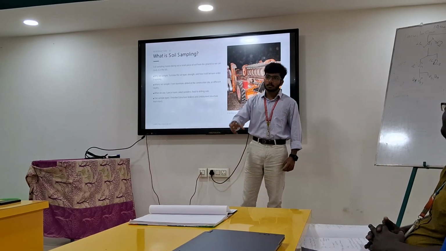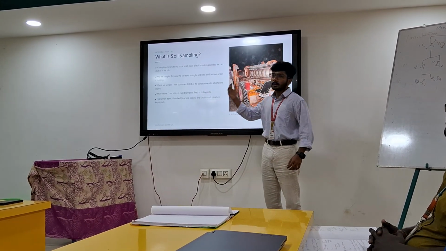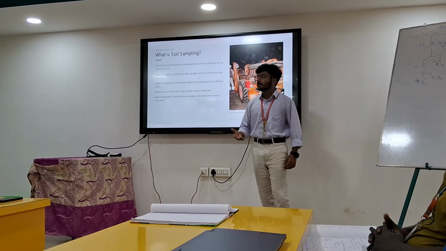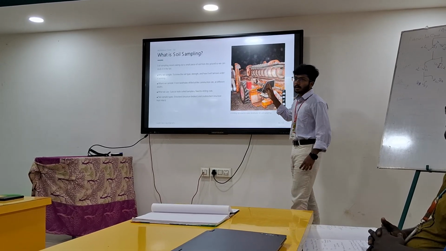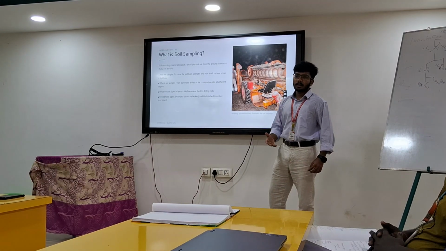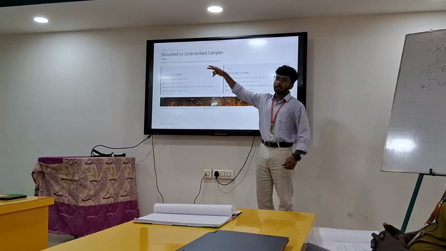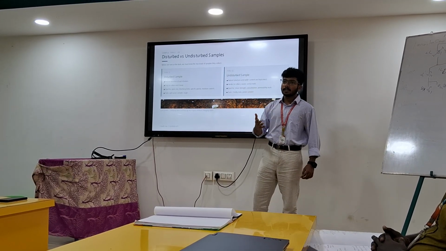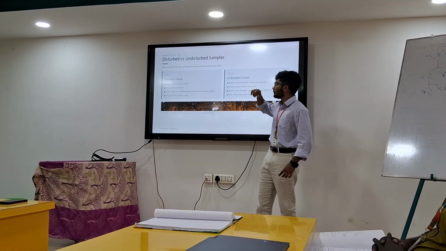The process of taking a small piece of soil from the land, and we run it through different multiple tests, and we use multiple equipments. This is a borehole rig. This drilling rig is generally used in many site equipments, and the borehole rig or the general methods of extracting the soil uses two different methods: disturbed and undisturbed sampling.